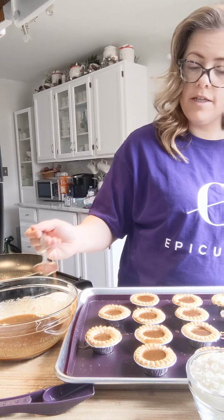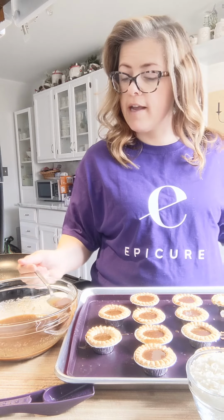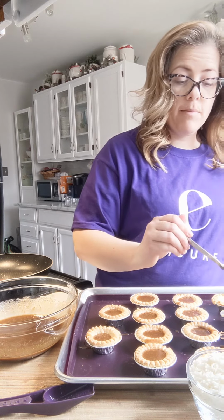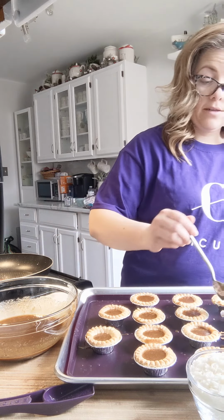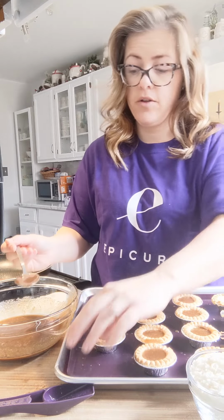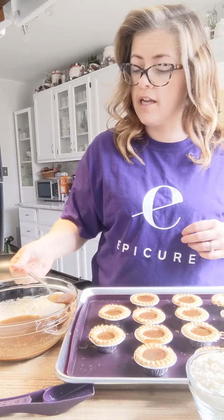And I've got these on Epicure's sheet pan and liner. If you follow my VIP group, you'll see that I am a huge fan of this gadget from Epicure. The main reason is the sheet pan. I don't know if you can see, but it has this liner that has a lip around it, which is a huge game changer for cleanup.